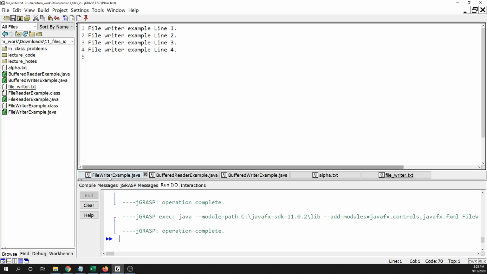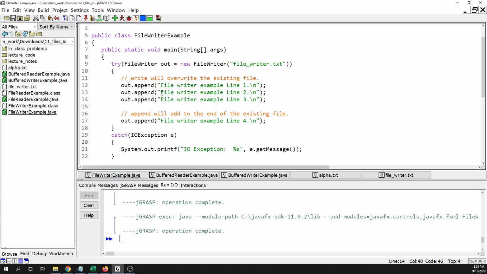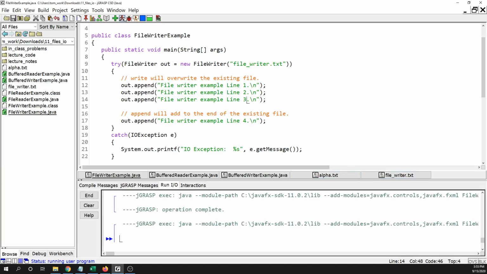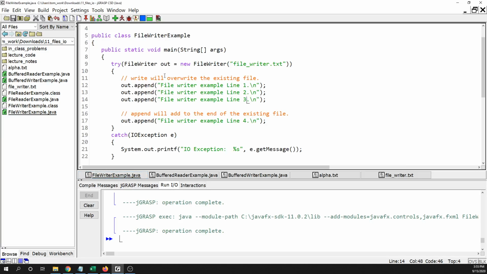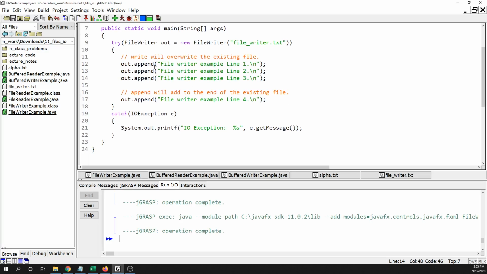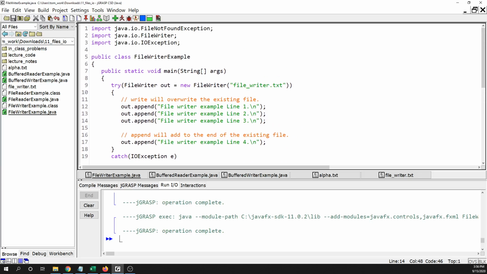So I have to figure out what the story is with that, because it should have added that on there. Not totally sure. Let's run it again. So there's some issue with that. I'll have to figure out what the story is with that, because it seems like it's overwriting anyway. There may be something we can do to prevent that when we open it up.